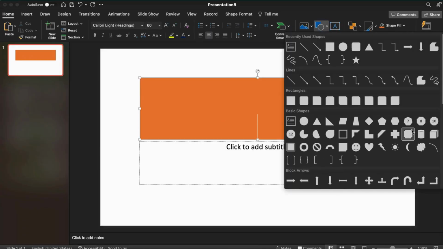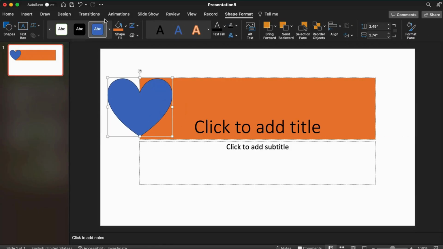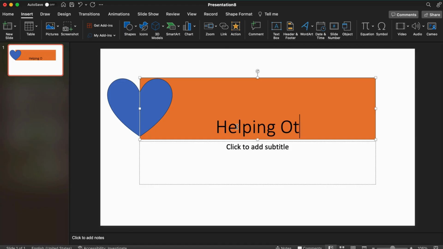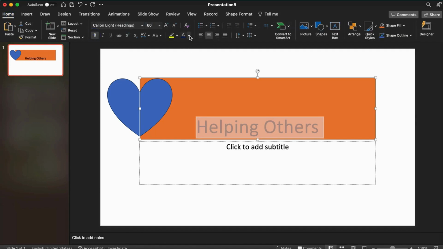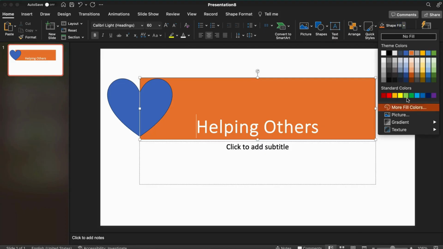The text can be anything, and then, of course, you have your shapes. So let's add a heart. Let's add a heart here, and let's make this talk about helping others. So let's make that our topic, right? Helping others. Now, as you can see, the colors might not look and feel good to you. So I'm really going to change the colors. I'm going to make it red.